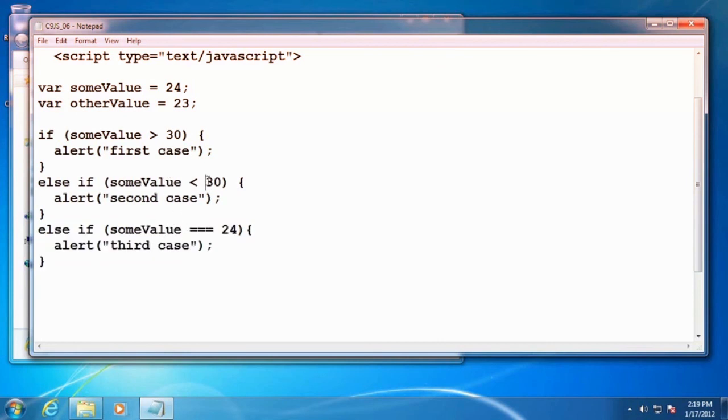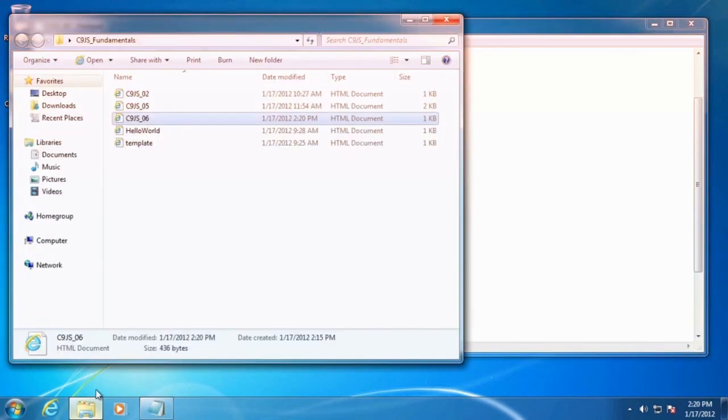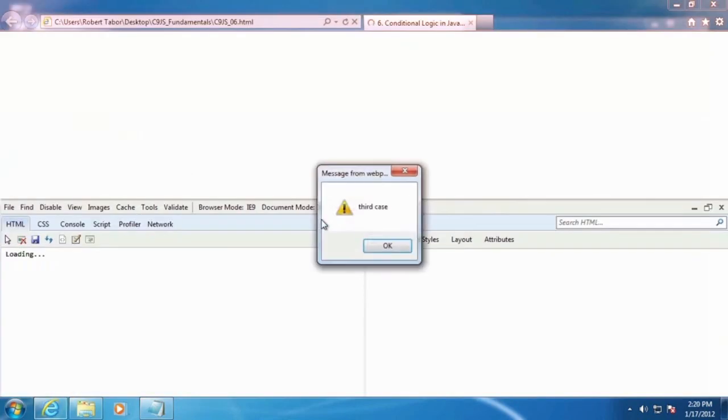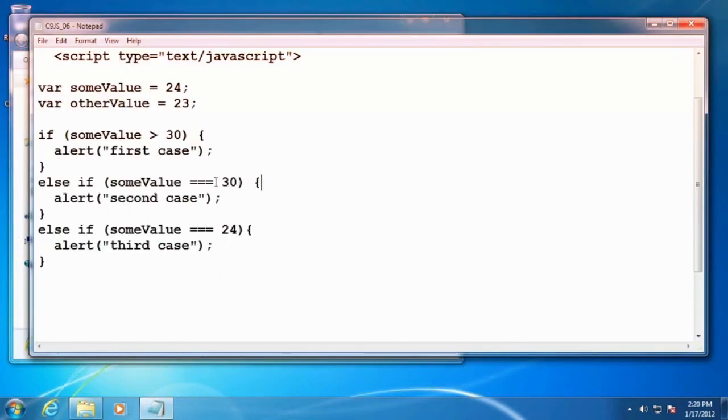So in this case, we'll change that to equals instead, just to make sure that this indeed works. For the third case, it does. Great. Just keep in mind that once a case is satisfied, it will break out of the if structure that you've written.